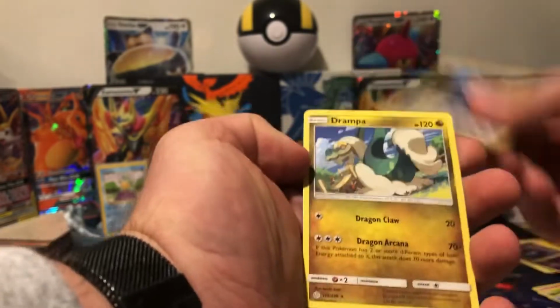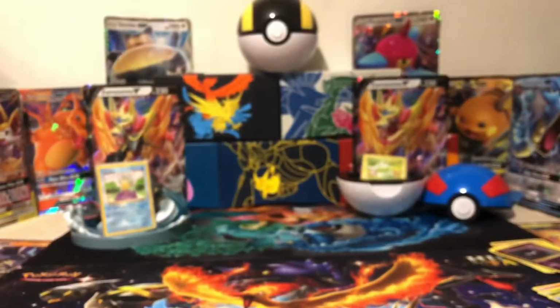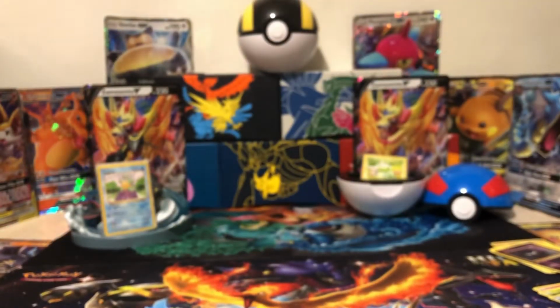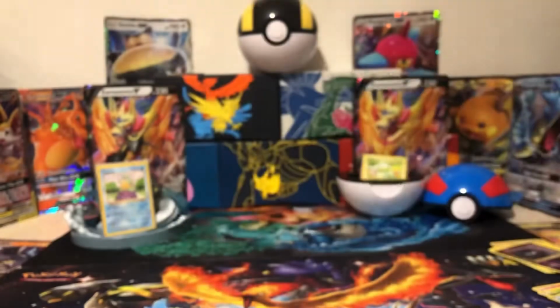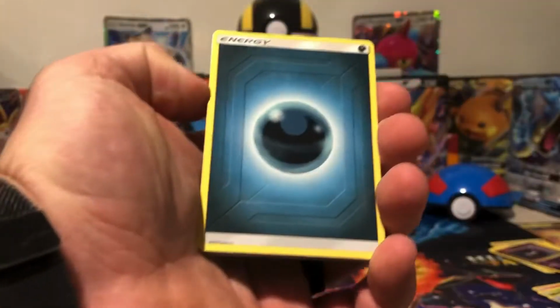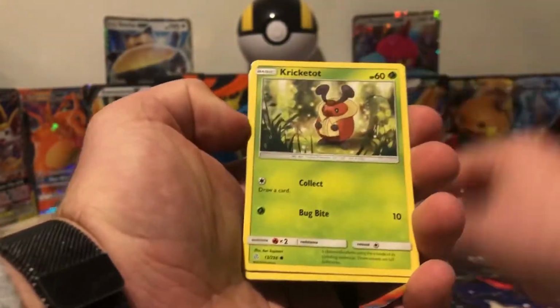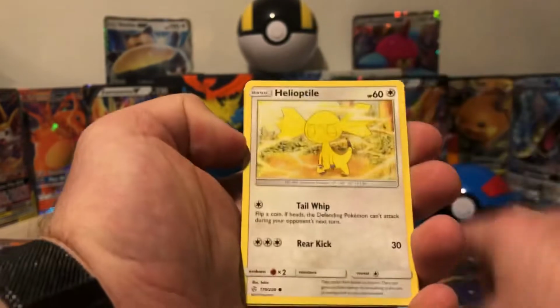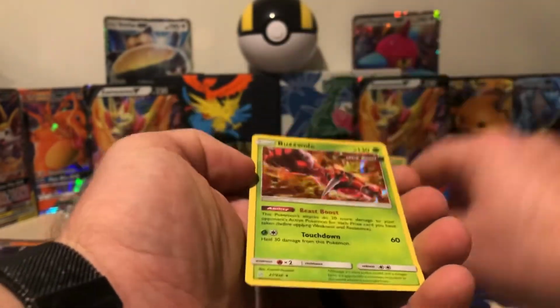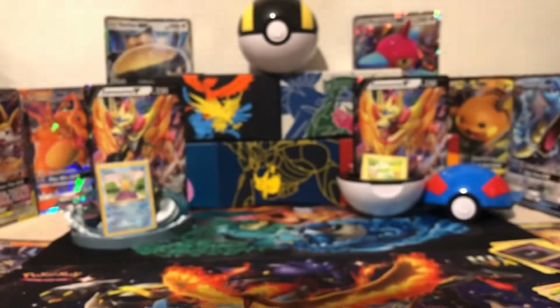Cosmog, Pancham, Pipnull, and Trampa. Another Cosmic Eclipse. Code card. Four from the back. Ignite. Crocketeer, Woobat, Ducklet. And a holographic Buzzswole Ultra Beast card.